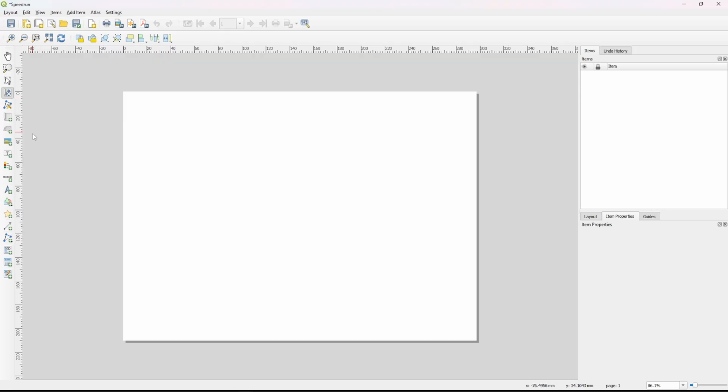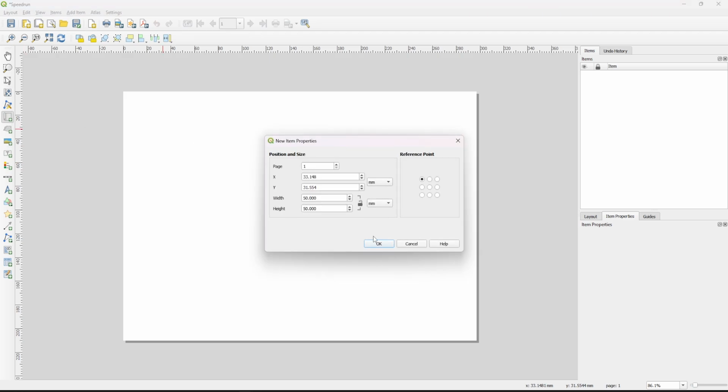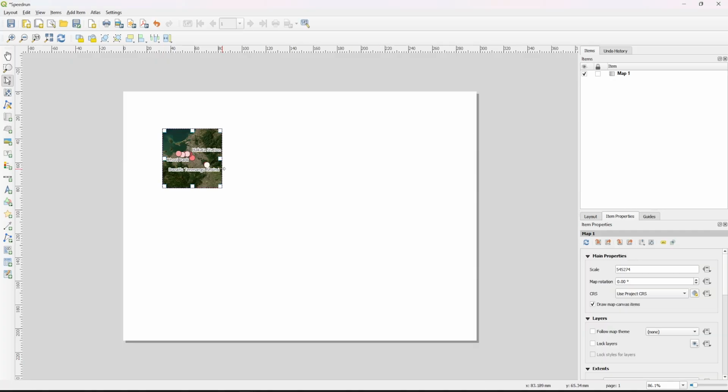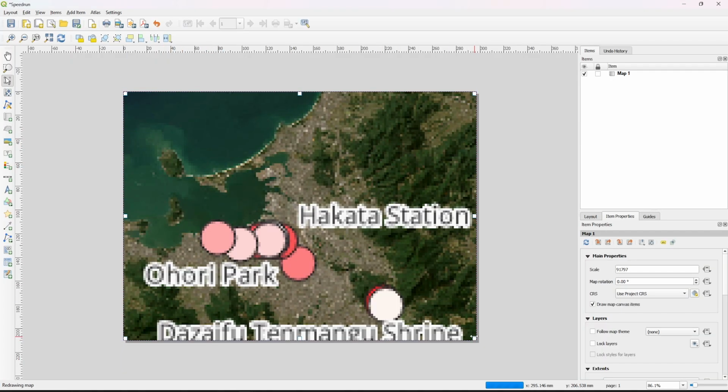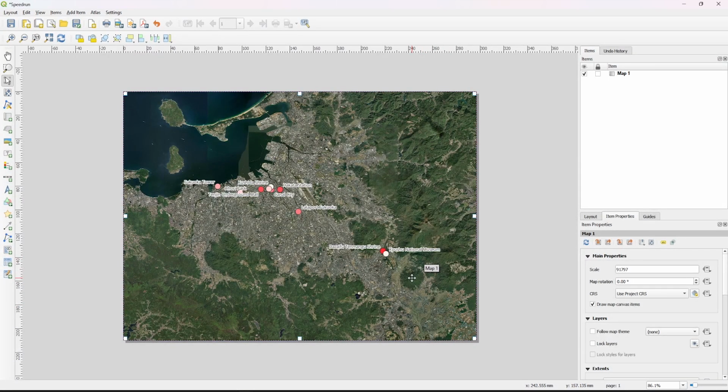Let's start nice and simple and start with the map. So we're just going to go ahead, click. It's going to open up some stuff for us here. And I'm just going to pull this up to the corner. It's going to snap automatically, and I'm going to pull this down, and it's going to cover the whole area. And let it load up a bit. Okay, it looks great, but could be better.